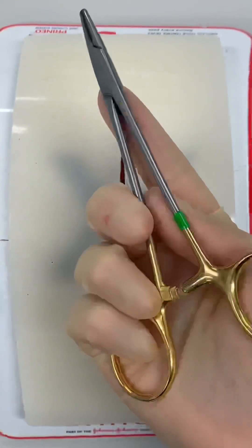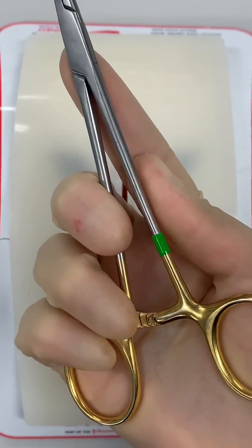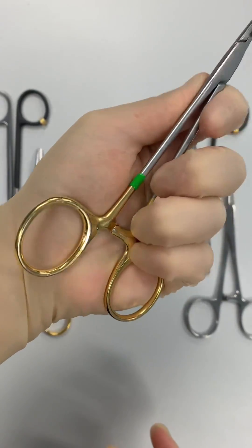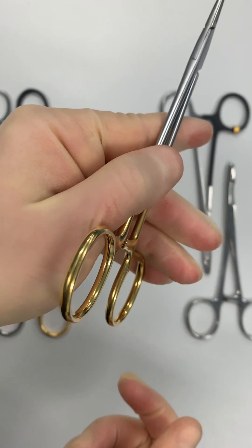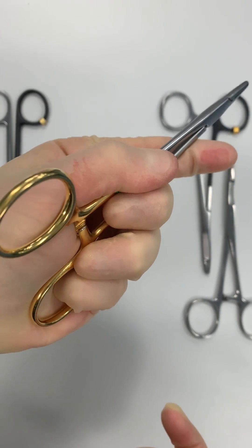When the palm grip is used for these needle holders, the ring finger is pressed on the handle to undo the ratchets. In the left hand, it's impossible to undo the ratchet this way, and the only way to do so is to place the fingers back into the rings, or to get part of the thumb above the top finger ring to pull it — but this can only be achieved by surgeons with large hands.